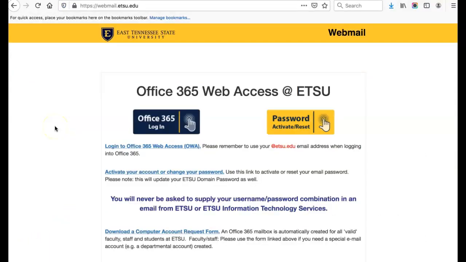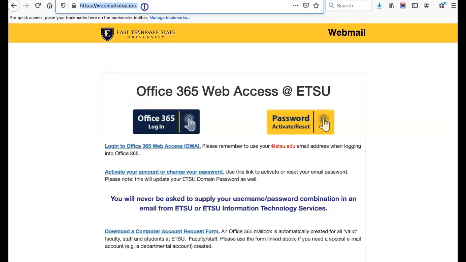Once the data file is downloaded, if you have a local copy of Microsoft Excel on your device, then you can use that. You could also probably use one of the Google apps to open that data file. But with your ETSU account, you have access to Office 365, and you will need to use the same credentials you use to log into the 2L.